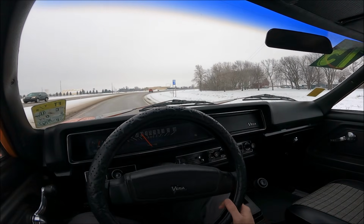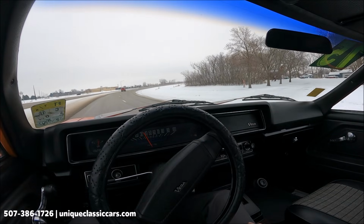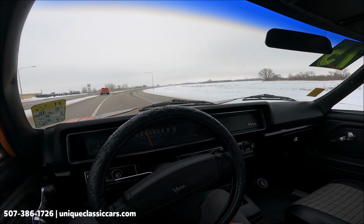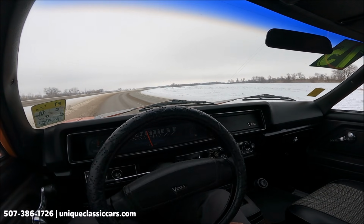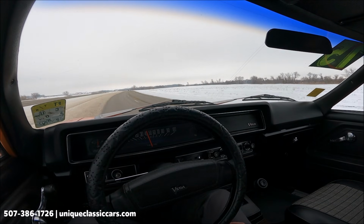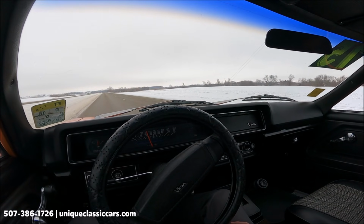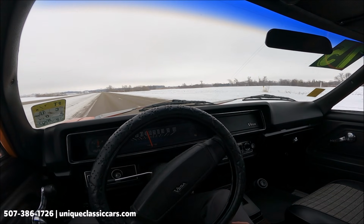Today we're driving a 1975 Chevrolet Vega in orange, an eye catcher. This is an automatic right here on the center console, or the hump of the drive shaft, if you will. Nice looking seats, almost a houndstooth look to those seats. Good condition dash and door panels. These cars are fairly light and it's quite nimble on the road. The steering wheel slightly canted to the left. That doesn't affect performance at all. Speedometer's working. Our fuel gauge reads a little over half of a tank.